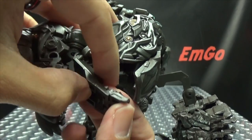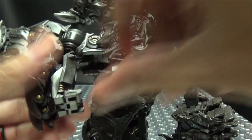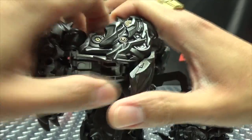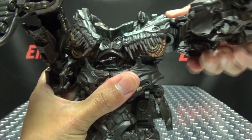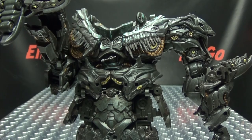And then we can just straighten that out. This little section here will flip up, and this hinge is really tight. There we go, okay. A little looser then. All right, and then that just comes up, and that will clip into place. Then you can just bring that little shoulder piece down. And once you've done that, you can just rotate this up the rest of the way, bring the arm down, and there you have an arm all done.